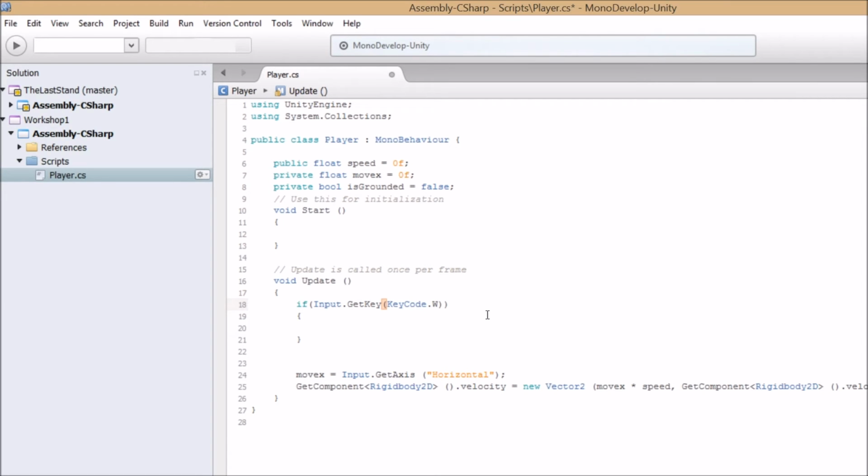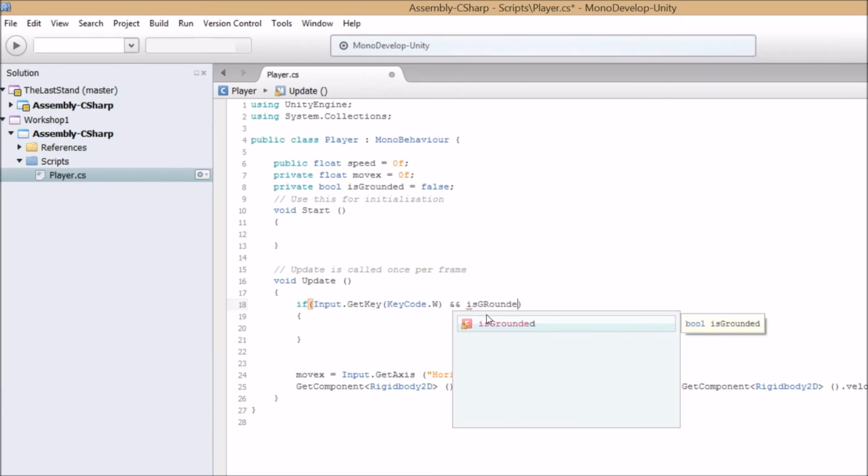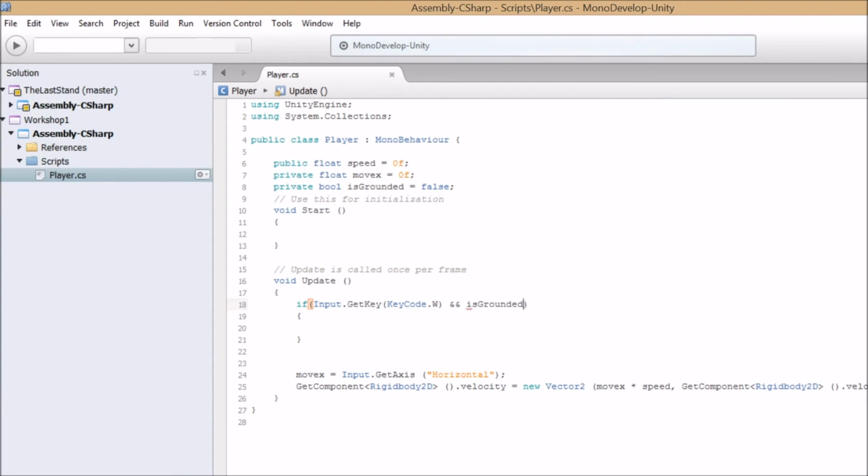So this is going to be our jump button. And to combine 2 different statements together within any kind of programming, you would use 2 ampersands. So that's programming's way of saying and. And then you would also type in isGrounded. So what this is saying is if the player presses W and if isGrounded is true.